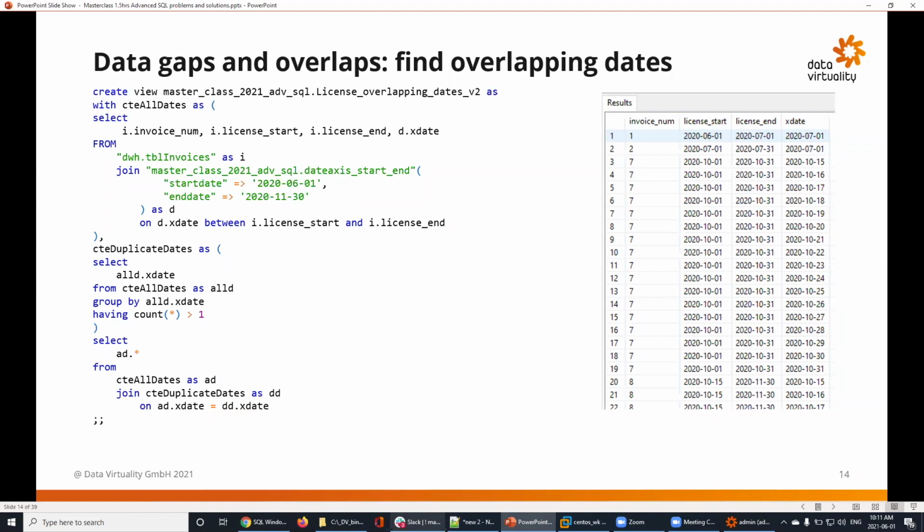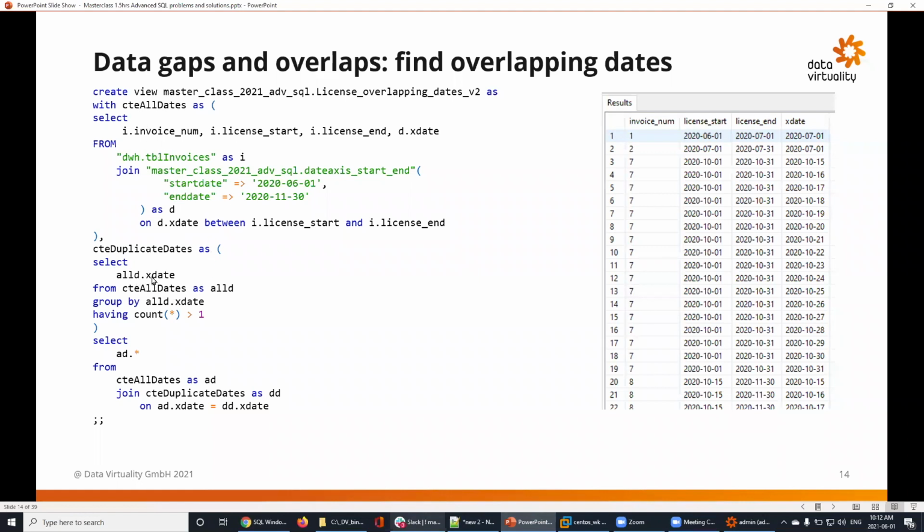And then we're going to define a second common table expression known as duplicate dates, right? This one here, we're leveraging the first common table expression. Think of it as a temporary table. We're leveraging our first data set, all of our dates here that we defined.